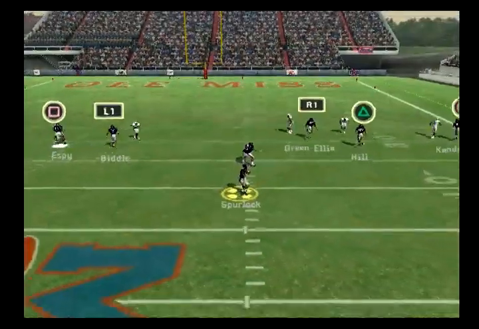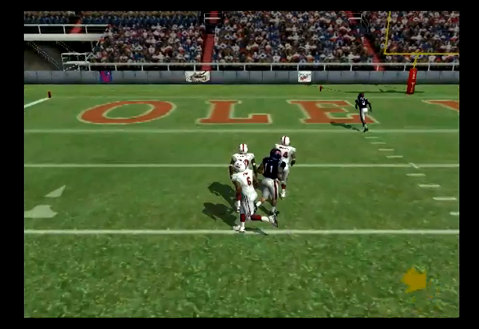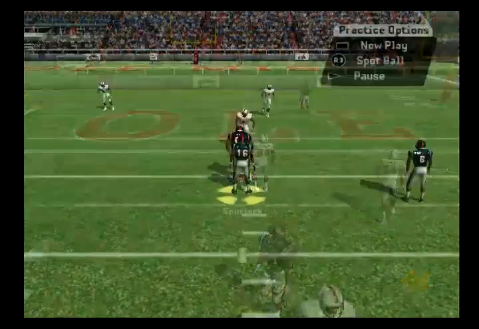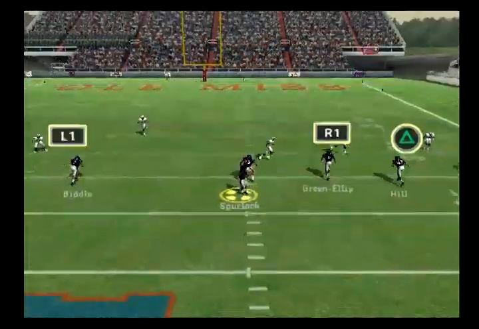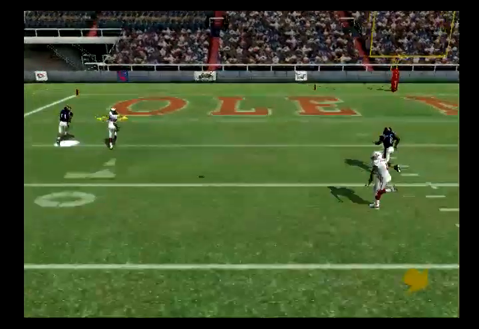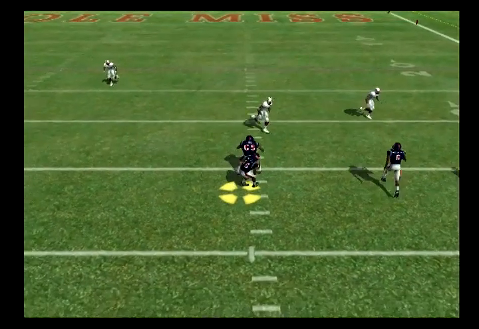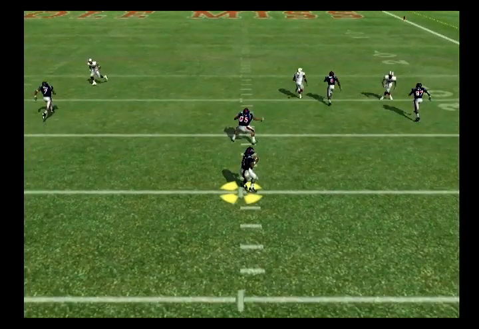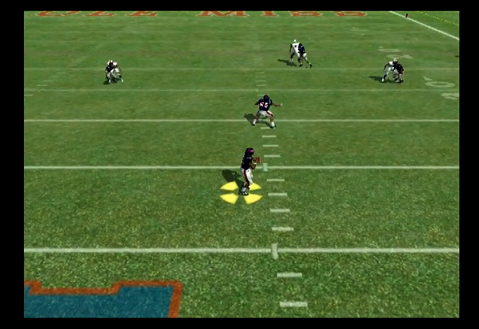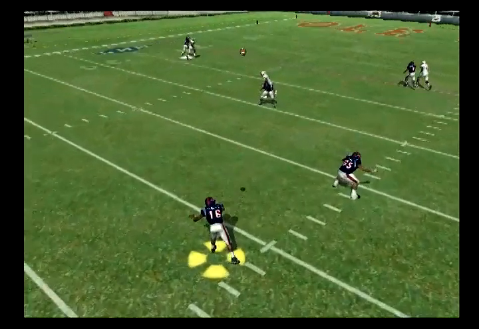Of course, you got your 2 fade routes that you could do some damage with, but you have to give them a little bit of time to do their thing. You can't just throw it really quick. You have to wait, and then you can throw it, and then you could probably make a play with it, as such right there. Notice I waited a tad. If it was a go route, I could have thrown it like right here, but I had to wait an extra second for him to do his thing. Once he's cutting up field, then you can toss it.